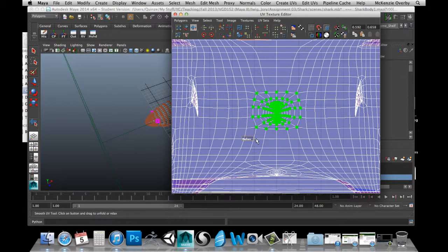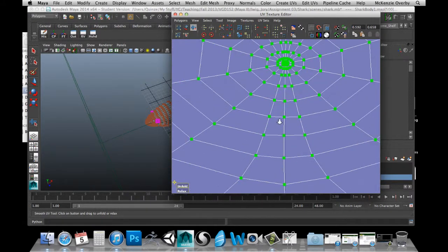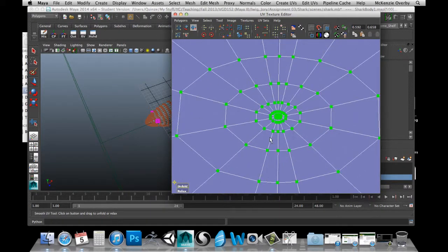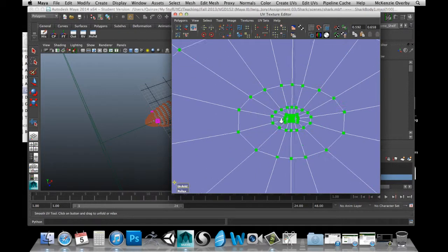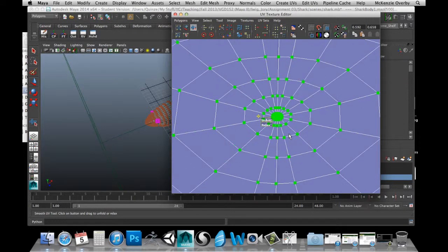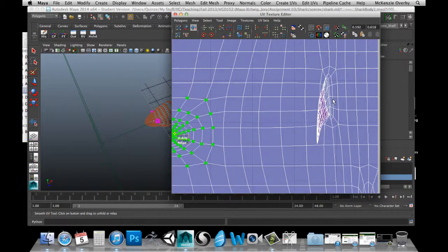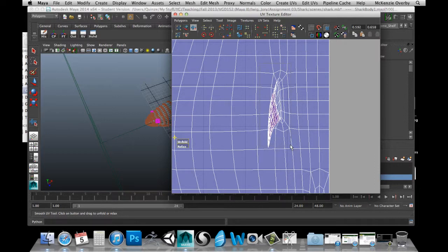So I'm going to try relax real quick and see how that works. So you can see when I do that, it just sort of spreads everything out and gives everything its own space, okay? And that's kind of what we want to achieve here with this particular fin. Just zoom in once you've done that and make sure that everything's still not overlapping, everything's got its own space. And it looks good. And the fin is just as simple as that. We'll also do that with this fin over here. Let's just grab everything in that general vicinity and we'll just relax it, okay?